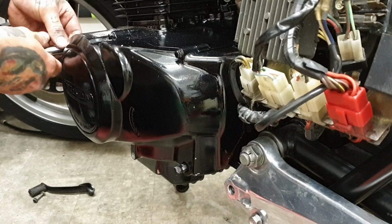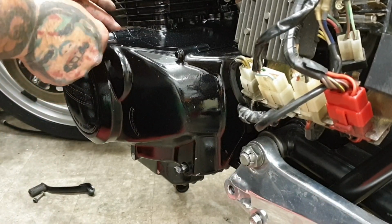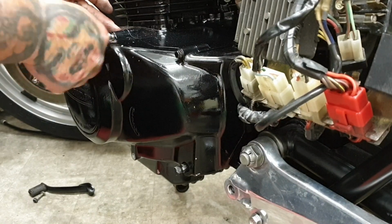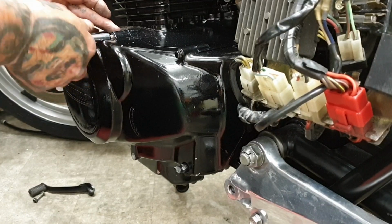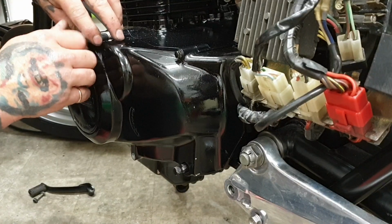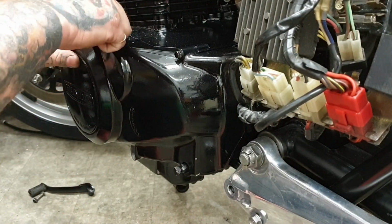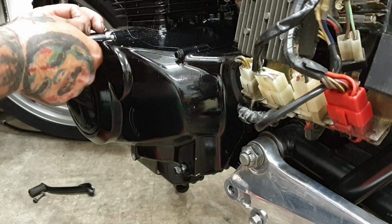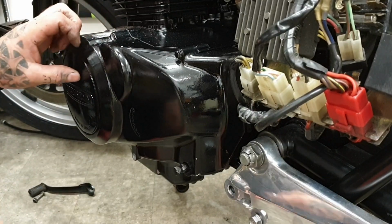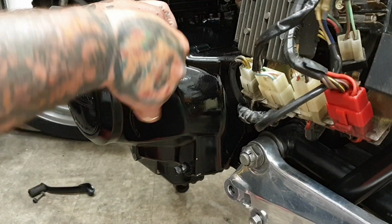I always lay the bolts back on the floor in a clock pattern, so I know where they came from, because these are all the same, but sometimes you will have casing bolts that'll be different lengths, sometimes even different thicknesses. I find it easy to just lay them on the floor in a clock and start from 1, 2, 3 and work your way around. If that helps you, great, use it. If not, forget it. It's a useless bit of information, but it works for me.